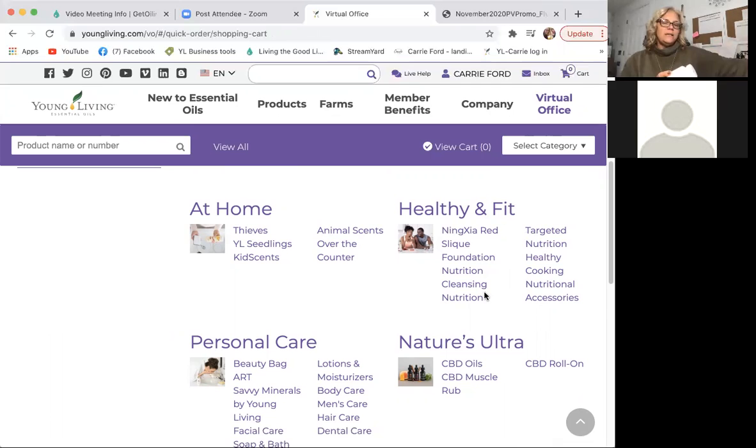I did bring tonight our Super C options for you. There is the Super C capsules and then the Super C chewables. So I personally love these chewables, but the first time that I ate one, I didn't like the taste of it at all. I thought they were awful, which is why I ordered these. But while these were coming, I continued to eat these. And I got to the point where I was about halfway through the bottle and I started to really like the taste of them, which is so common.